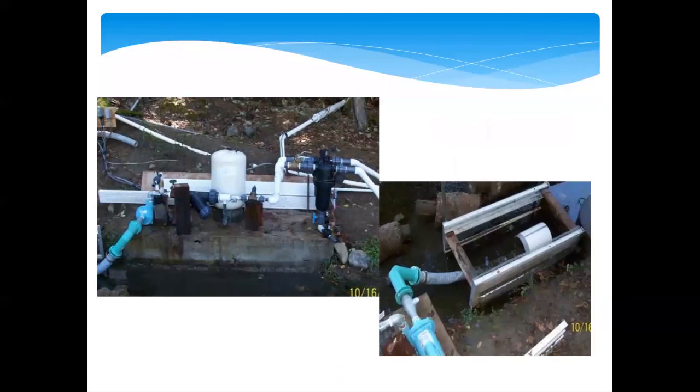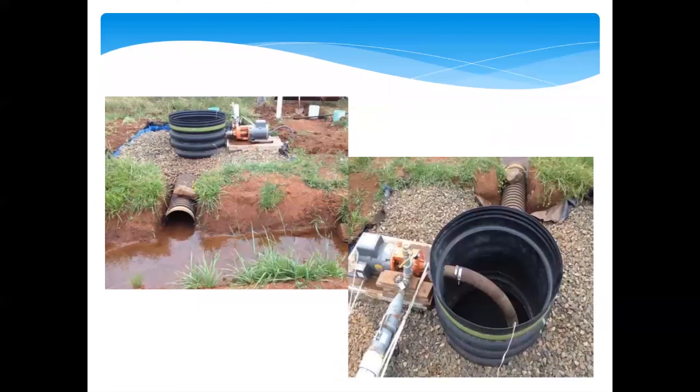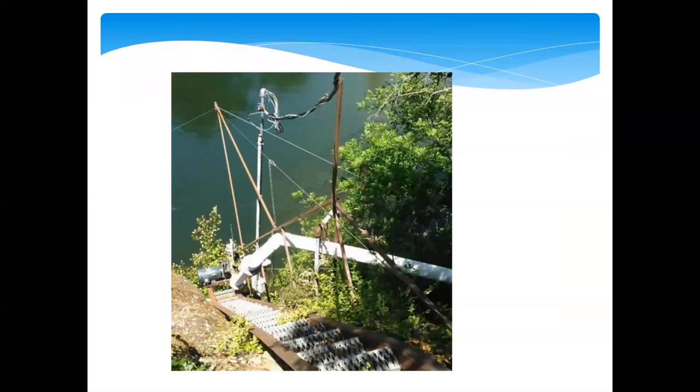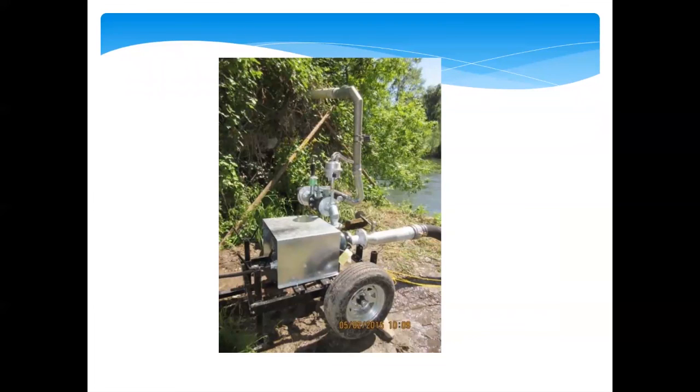So I'm just breezing through all these different pump photos I had. Any questions? Here's some in the Applegate specifically. There's one on a cart, so you can get the pump down to the creek, and then when the water level rises in the winter, you just wheel it back. That's why we love our little irrigation. Here's one that's on our ponds.